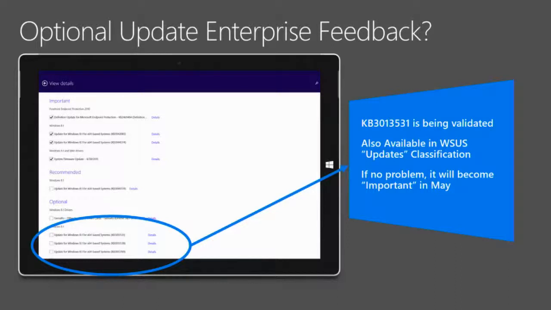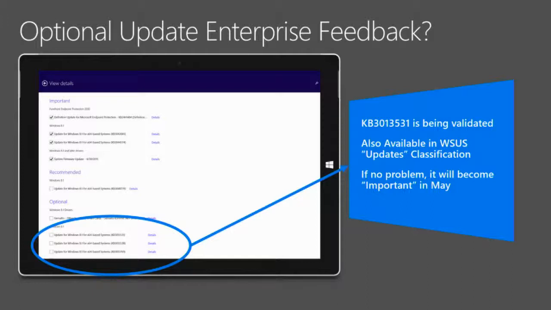So let's go into the more specifics. Optional updates. I just mentioned that for consumers, we get millions of devices because power users, etc., click and install optional updates. We get telemetry back from them. What we don't get is telemetry back from you, IT pros, because you don't deploy optional updates. And we haven't explained to you that we would like for you to test optional updates, which we're doing today, and the blog will help us continue that dialogue.